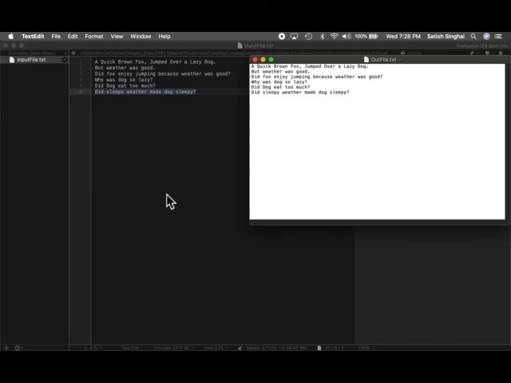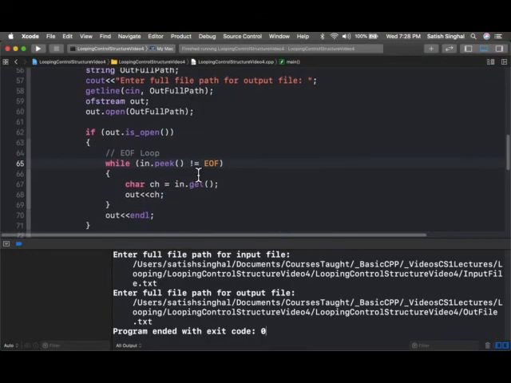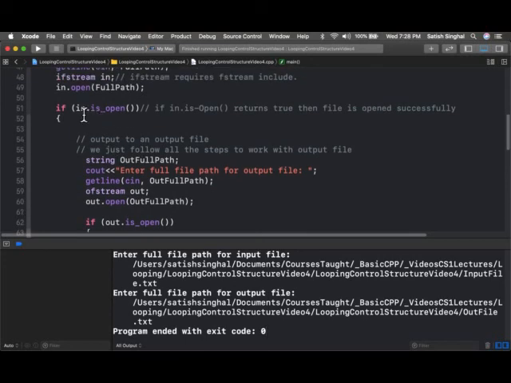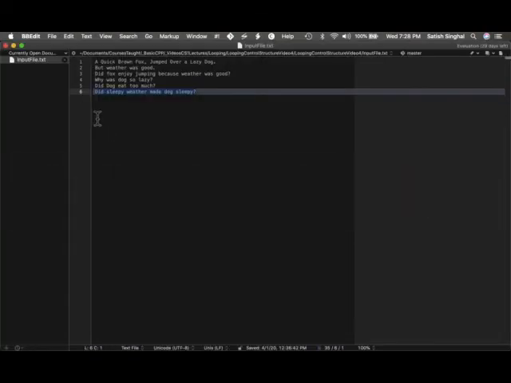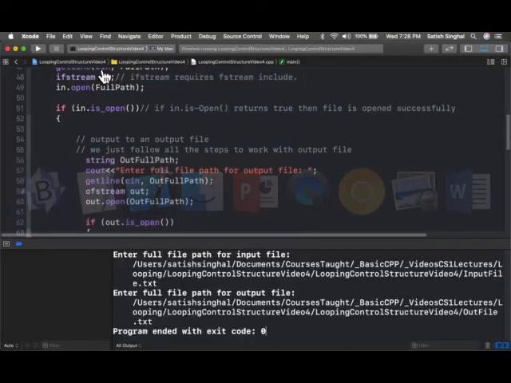So let's go to my code. Over here in object is looking at letter A.